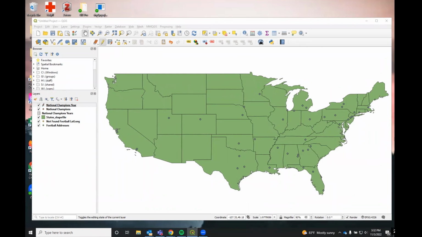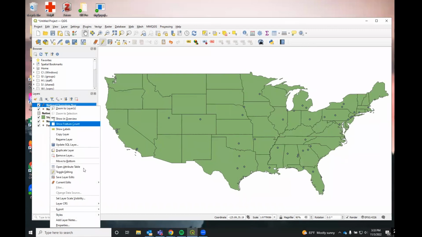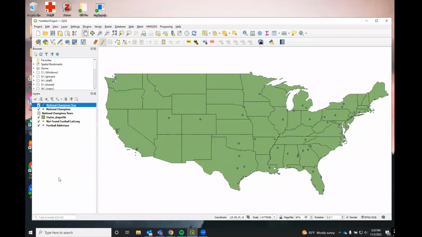So now we're going to go ahead and create the animation. If we come up to our national champions year, you're going to see it's in edit mode. So if you right click, save layer edits.